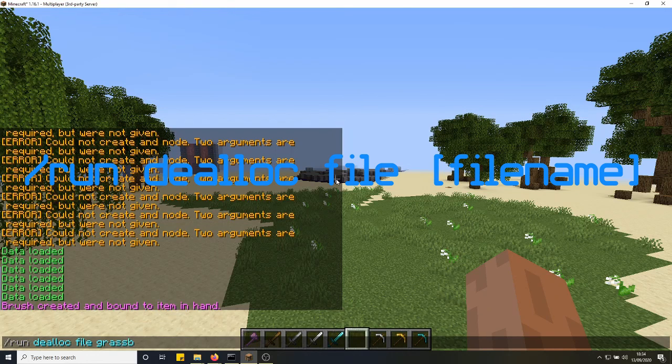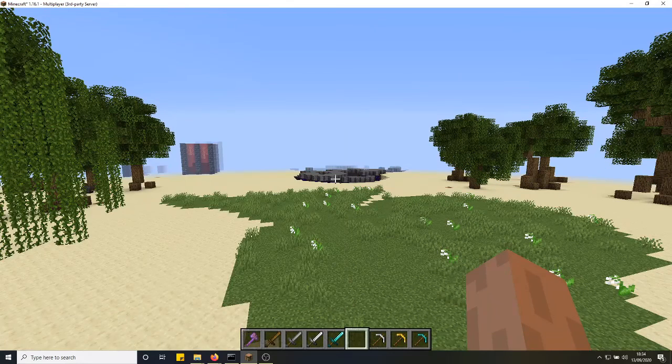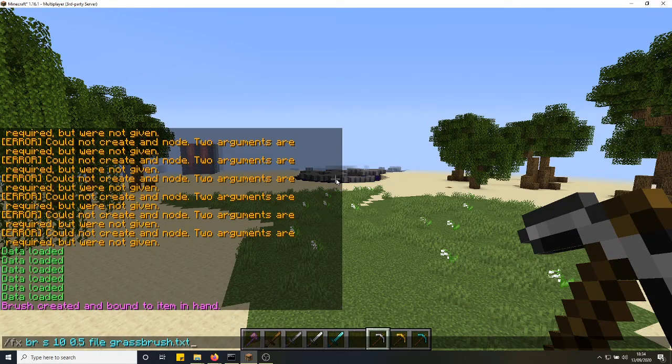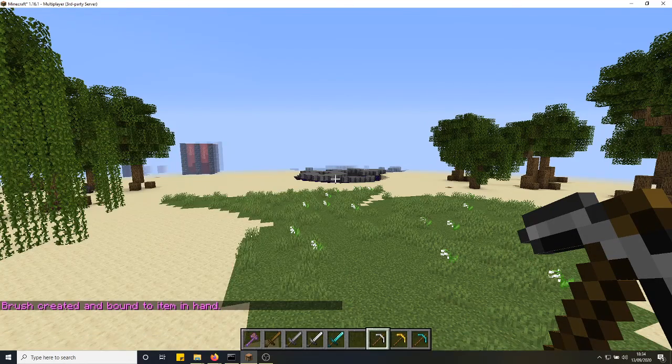So in this case, you might make a change to grassbrush.txt. So you run that, and then you would create the brush in the same way again.